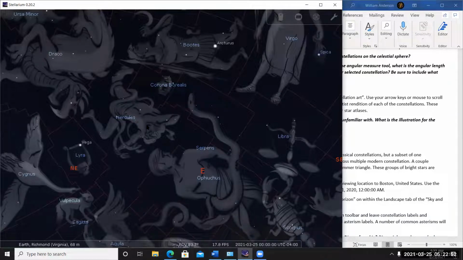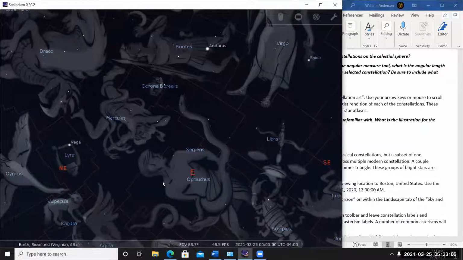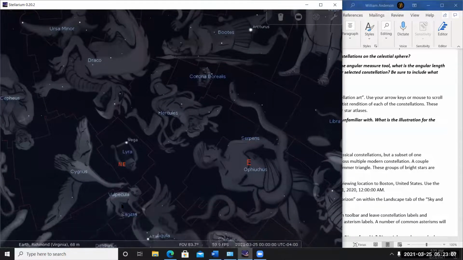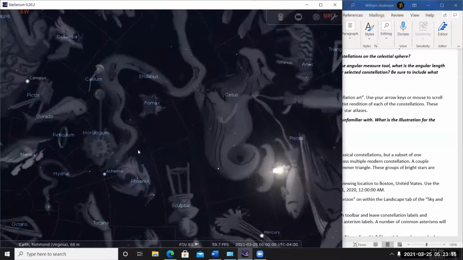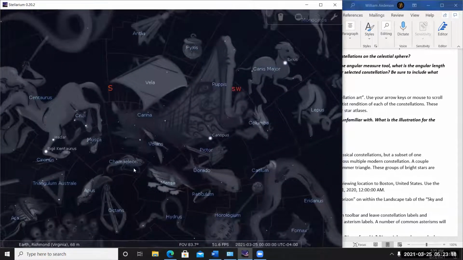You have Hercules, Ophiuchus, which is the serpent bearer, kind of a healer for the ancient Greeks. Vulpecula, Latin for fox. Do you have a chameleon? And then Octans, which is a type of instrument for measuring angular measurements.